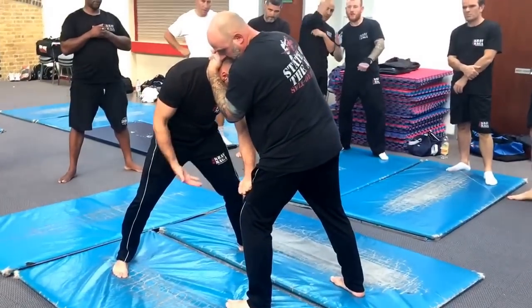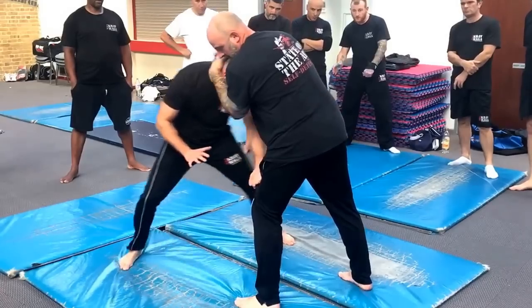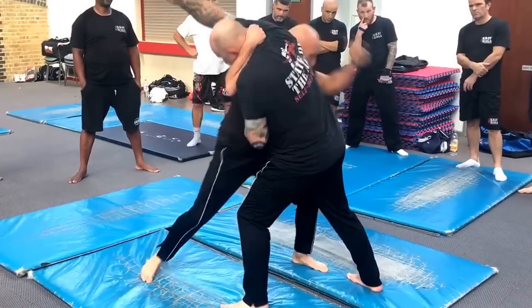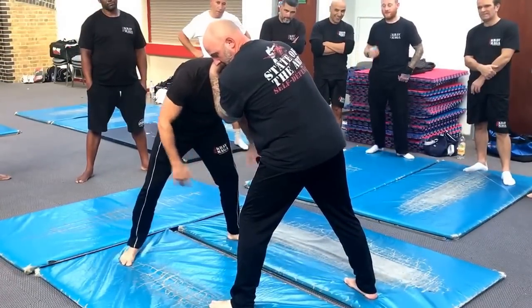That now gets rid of his knees. So in theory he's going to be thinking, 'Oh shit, I'm holding this guy, I'm kneeing him and I'm getting nothing from him.' As long as I keep my balance and move with him, I'm good. Now I can even spleen — that's solar plexus. I can try and put him down and go ground and pound. But I'm still in a safer place than I was if I'm just freestyling here.